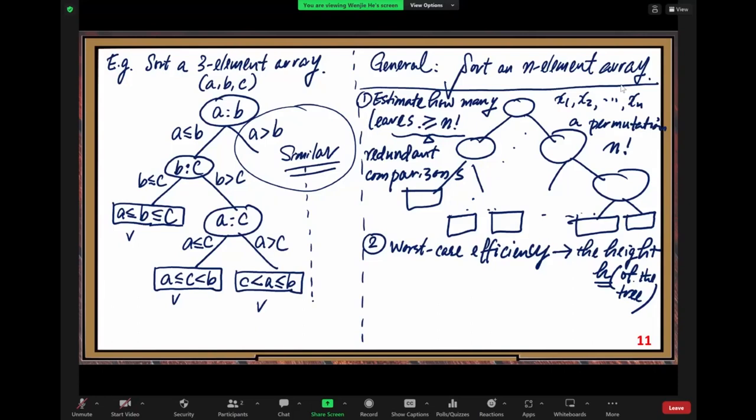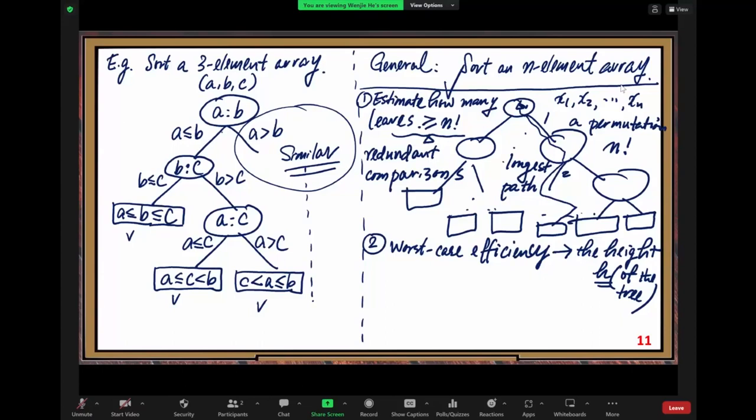So here, for the height of the whole tree, we look from the root. Our starting point is the root. Then we follow a path, reach the bottom, reach a leaf node, and that path must be the longest path. We know some paths are shorter, some paths are longer, but we consider the longest path. How do you define longest? We count the number of edges. Edge 1, we count 1. Edge 2, we count 2. When you move along a path down, you count how many edges you have. That number we use to measure the height.